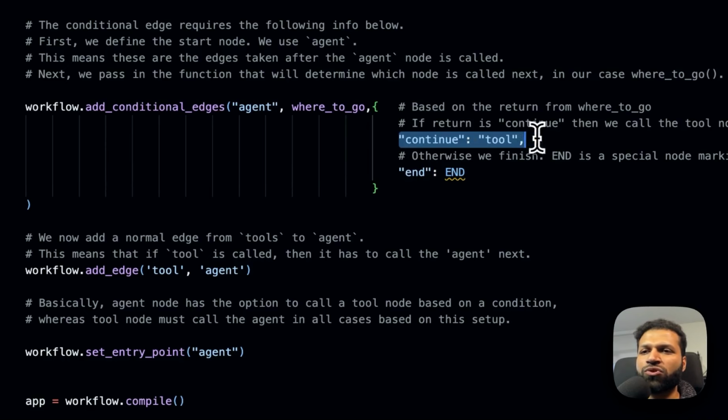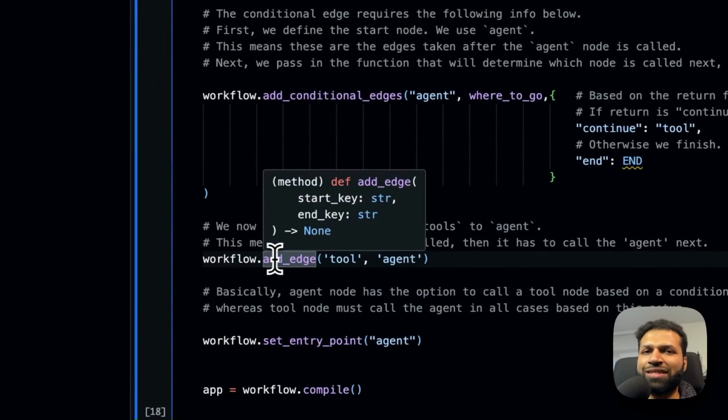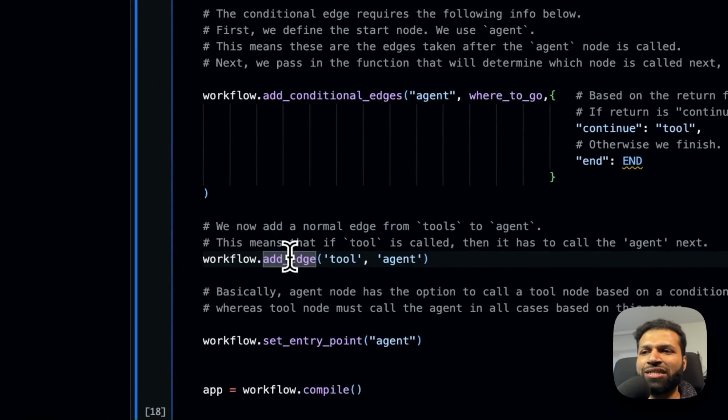And if it goes to the tool, we have something that happens at the tool level, and we have this edge which returns information back to the agent. So in this case, we're saying that if a tool is called, then the information from the tool needs to go back to the agent using this edge.